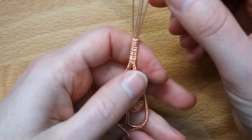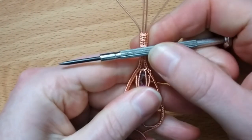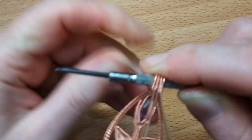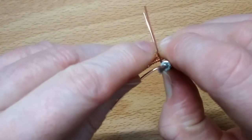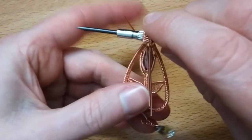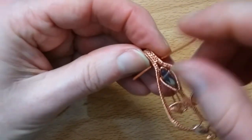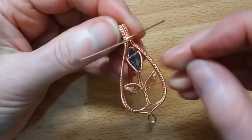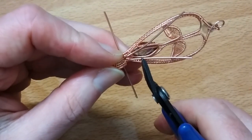I am using this small screwdriver to help me shape the bail. Bend the two outer wires outwards. Bend the wires over the screwdriver, bringing the outer wires to the front. The front wires are crossed over at the base of the bail. At the back, trim the wires shorter.